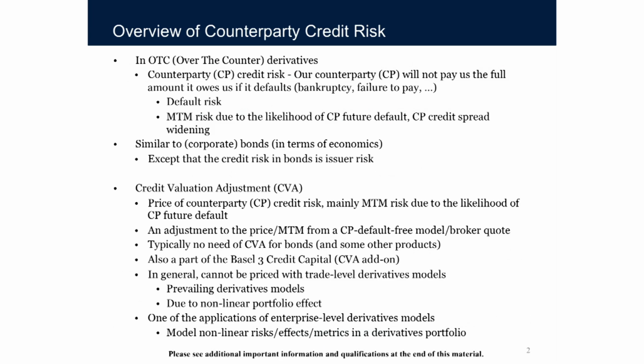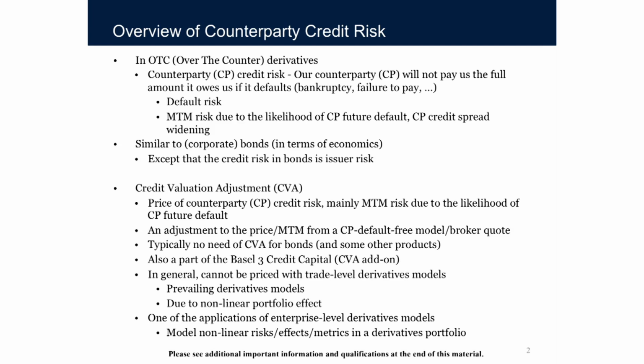Okay, counterparty credit risk exists mainly in OTC derivatives. When you have an OTC derivative trade, sometimes you owe your counterparty money, sometimes your counterparty owes you money, right? If your counterparty owes you money, on the payment date, your counterparty may actually default, and therefore it will not pay you the full amount it owes you. Okay, the default event includes bankruptcy, failure to pay, and a few other events. So obviously, we have a default risk. If our counterparty defaults, we would lose part of our receivable.